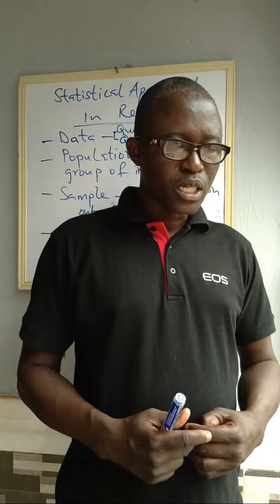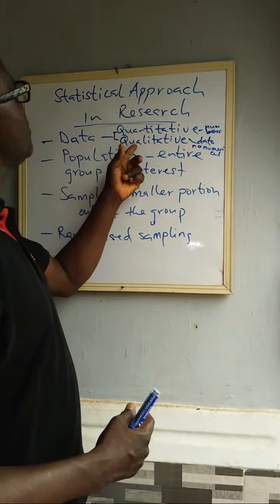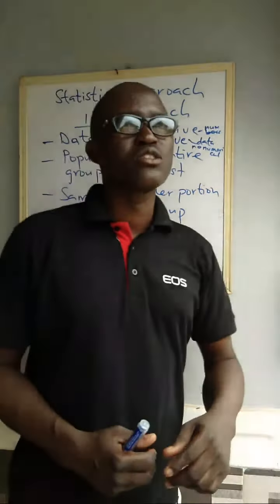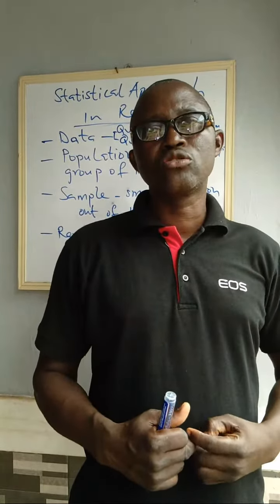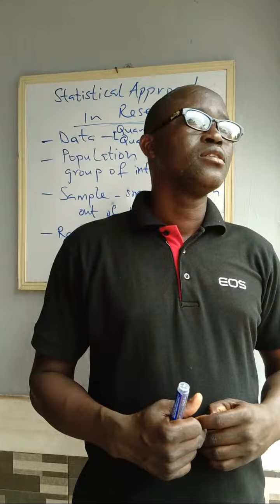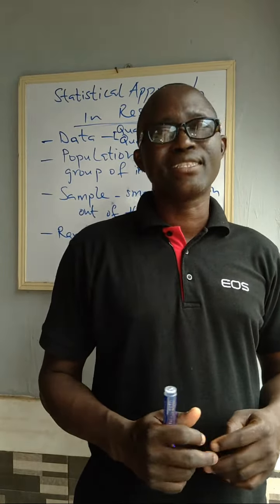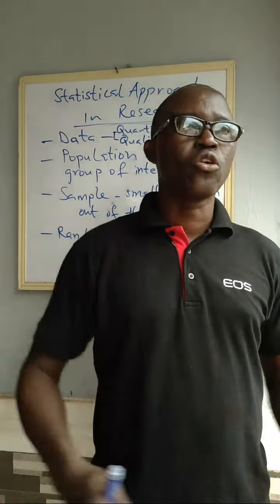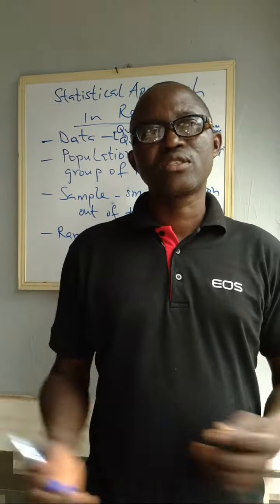Okay. Now, we can give an example of quantitative data and qualitative. For instance, quantitative data, we can talk about students' performance in an examination, what is the score in an examination. We can talk about age of people. We can talk about length, probably length of some structures or objects, or perhaps roads or buildings.